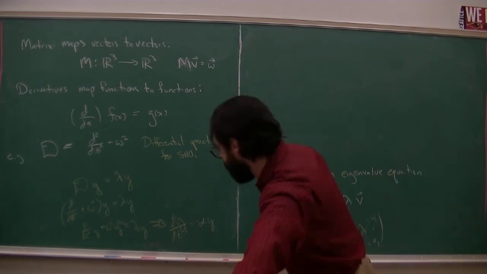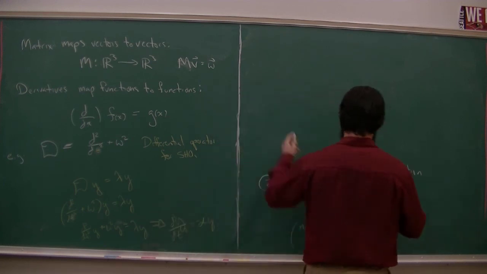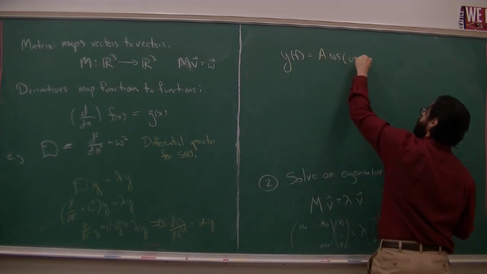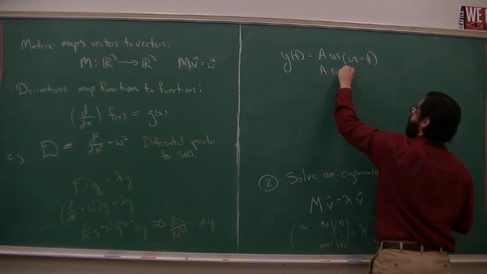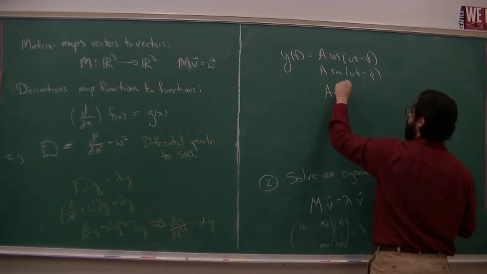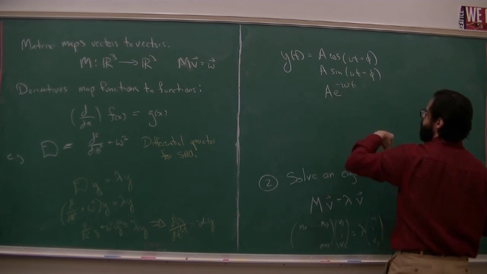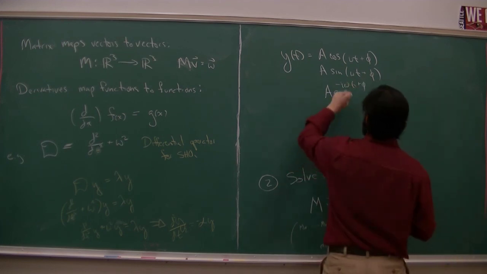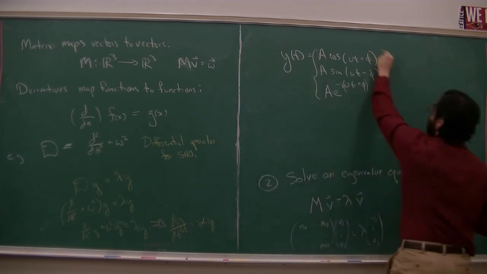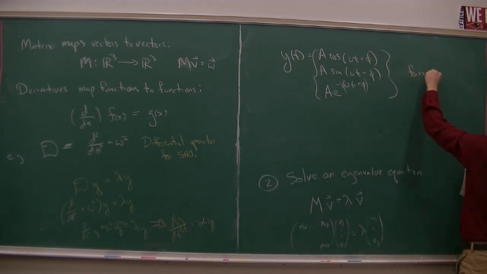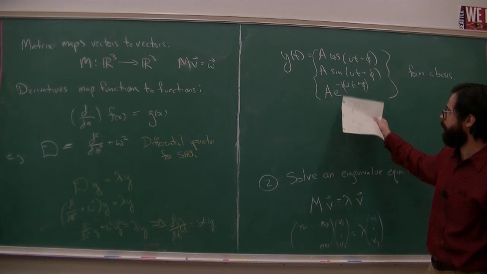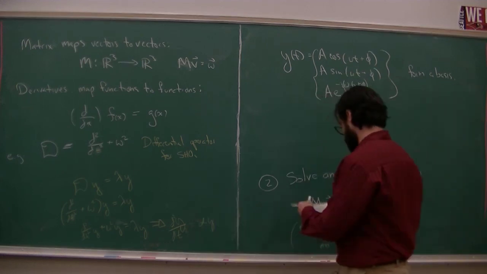you guys know the solutions of the simple harmonic oscillator. So those are y of t is a cosine omega t plus phi and a sine. And now you know you can actually combine these and represent them in complex form like this, e to the i omega t plus phi. Form a basis, right? So this is the Fourier series work, that these things actually can represent any function you want in the same way that a function does.